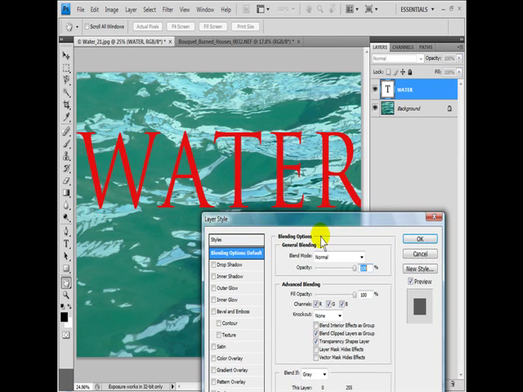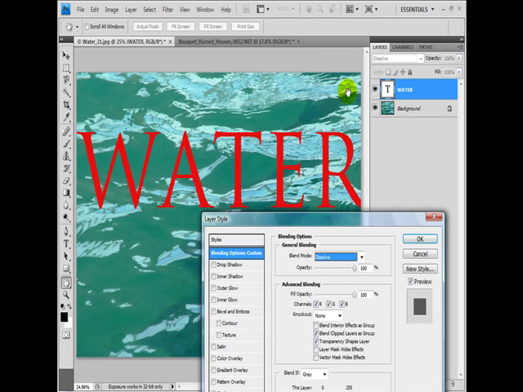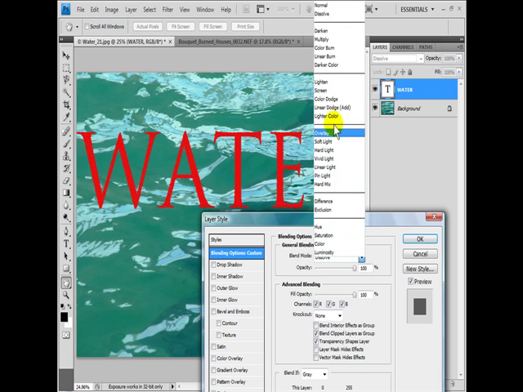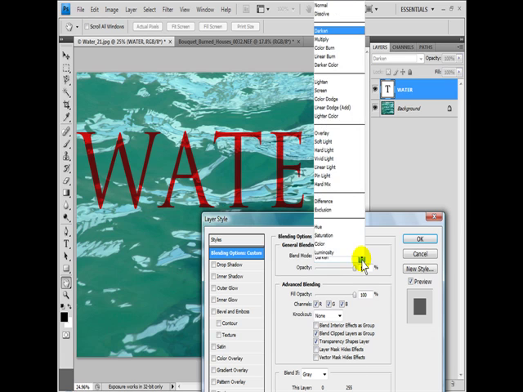The default is normal, which means it doesn't change anything. You can only see the dissolve effect if you lower the opacity. The lower you go, the more intense the effect, which allows pixels from the lower layer to show through the current layer. In the darken mode, if the pixels on the current layer are lighter than those below, the lighter pixels become transparent. If the pixels on the layer are darker, they appear unchanged.